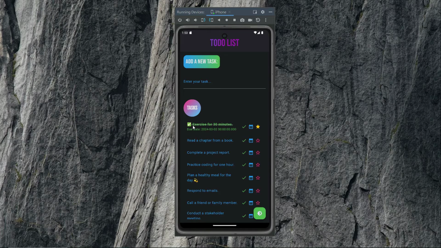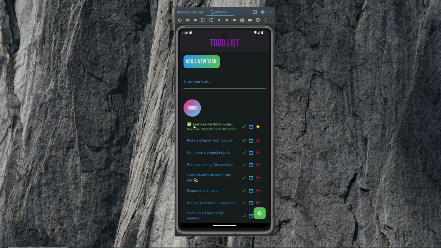You guys can see that. And now if I just tap back on it, it will not mark this as uncompleted, because we set the due date as the current date. It will not go back to the uncompleted, but it will just stay on the completed like that. If you tap back, you guys can see. So we will just implement this specific logic, and you guys will learn each and everything in detailed explanation.